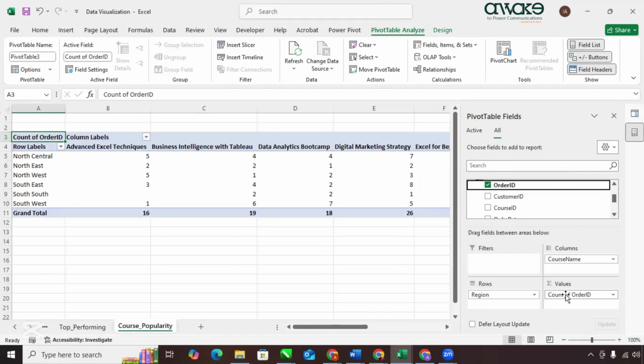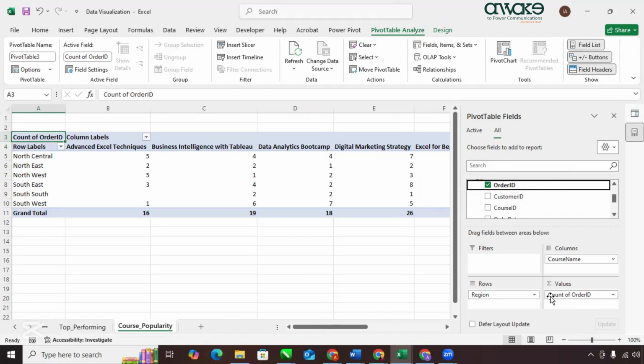If you pick numerical values, it by default calculates the sum, that is the summation of the values. If you pick text values, it by default counts. And that is why, remember, I made mention that we had to change the data type of our order ID into text, so that we count appropriately. If we had left it at decimal, when we put it in values here, it would have given us a summation instead of counts, okay?